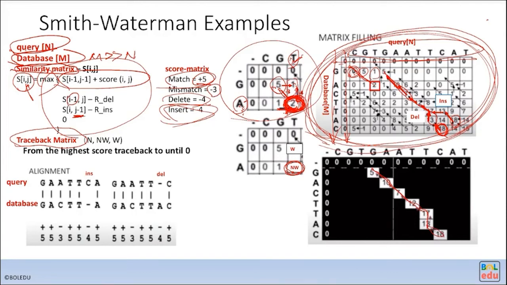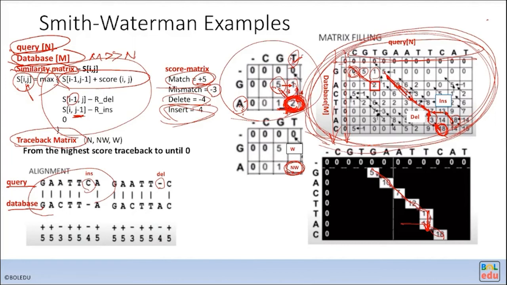Yeah. So that's the result. Whenever you go in this direction, it is the delete. For example, here that's a query string, that's a database. And then that's where you insert in the query, and that's where you delete, depending on whether you are going this direction or coming this path.